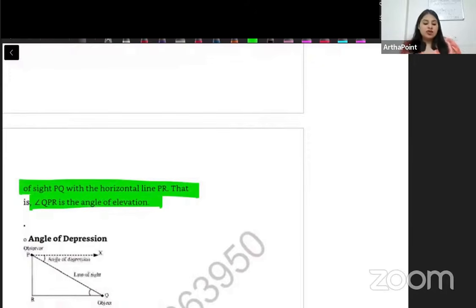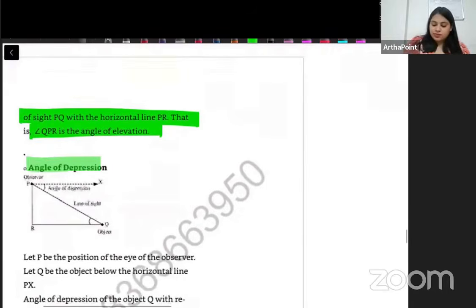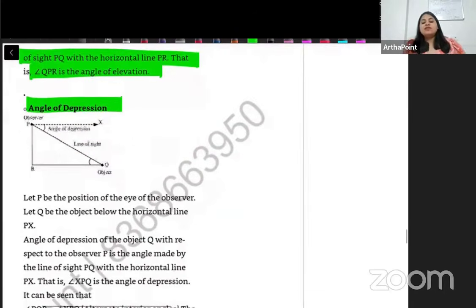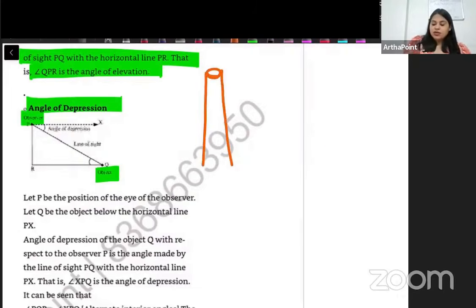Now there is something which is known as angle of depression. The angle of depression is basically with respect to the line of sight, but now I'm just making this opposite angle. So basically, beta, this is the object. This is the observer, right? The observer is now on the top. Just as I told you, this can be Qutub Minar. This is the observer, and he can be looking here. Then I'm elevating myself. I'm looking at the top. So beta, this is the angle of elevation.